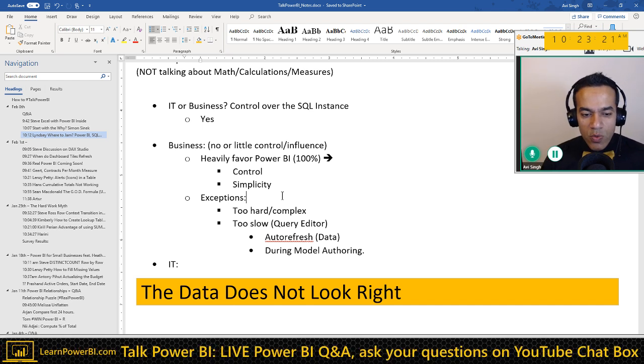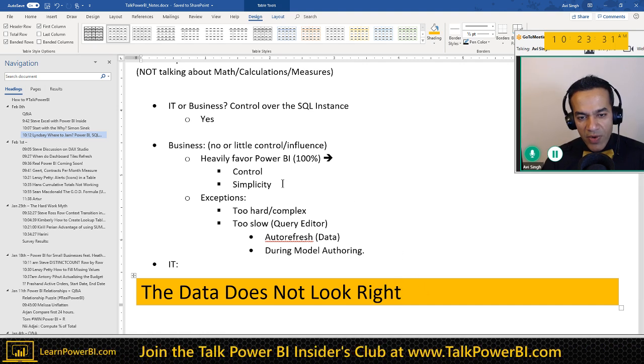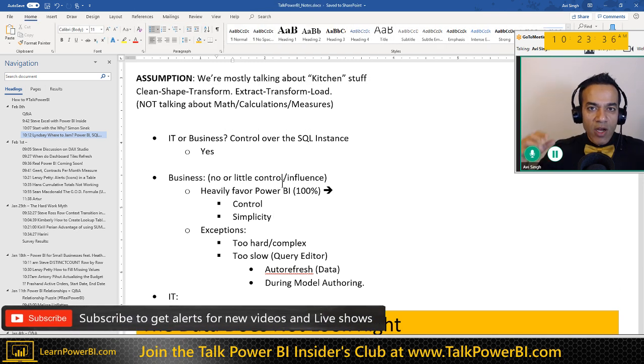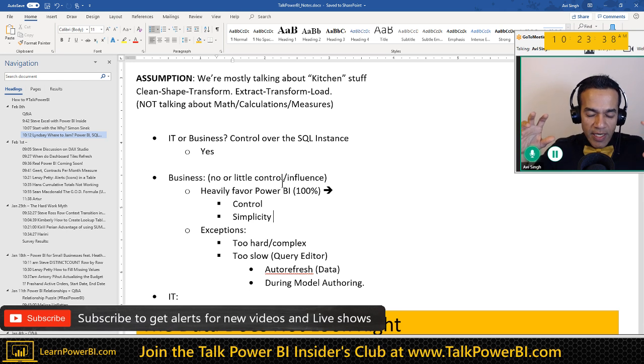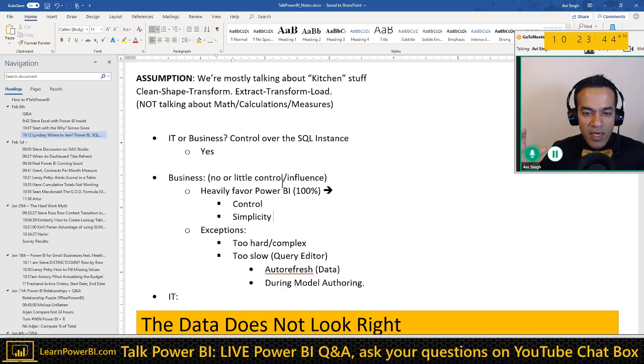So to figure out whether this data was right or not was really hard, really hard. It wasn't that hard in Power BI, but if I didn't have that discipline, I had all of these places to look. Is it in the SQL? Is it in Excel? Is it in the query editor? Is it in the DAX? All of this stuff, right? So I wanted to simplify that.